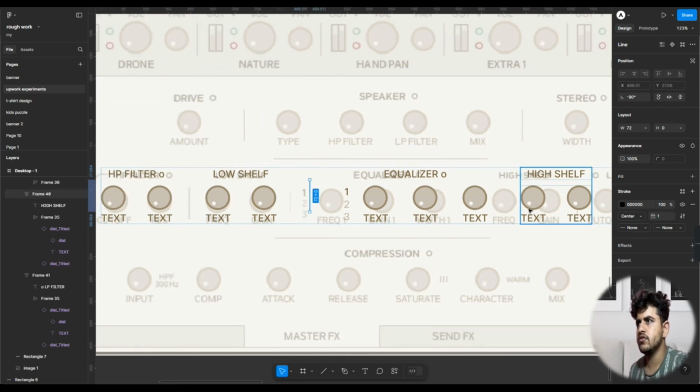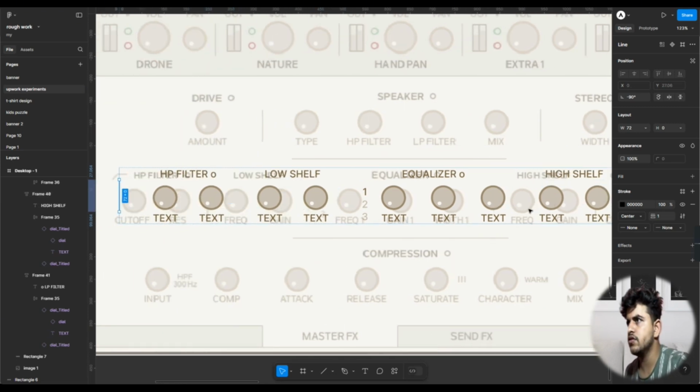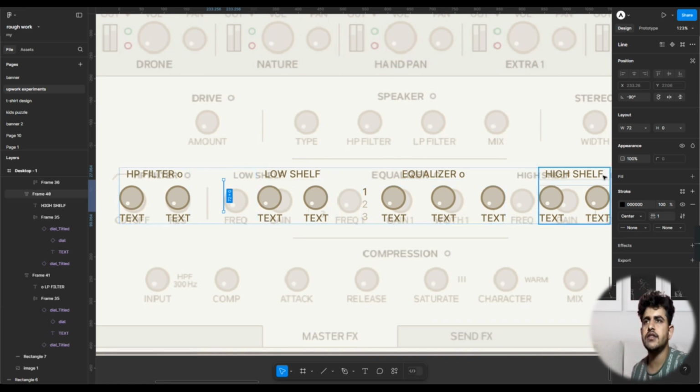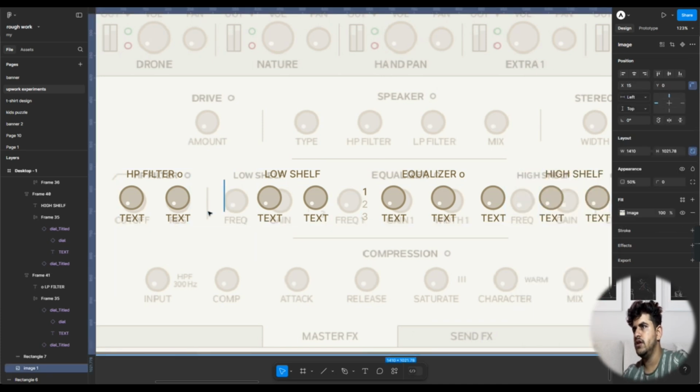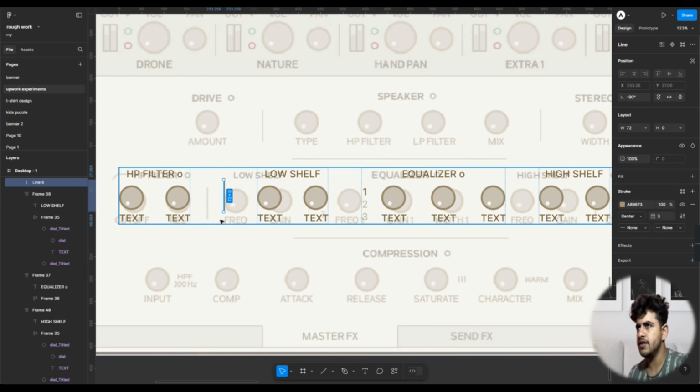First let's design the styling of this line, then we will order the spacing part. Is it too long? Move it to this side. Yeah, looking kind of similar.